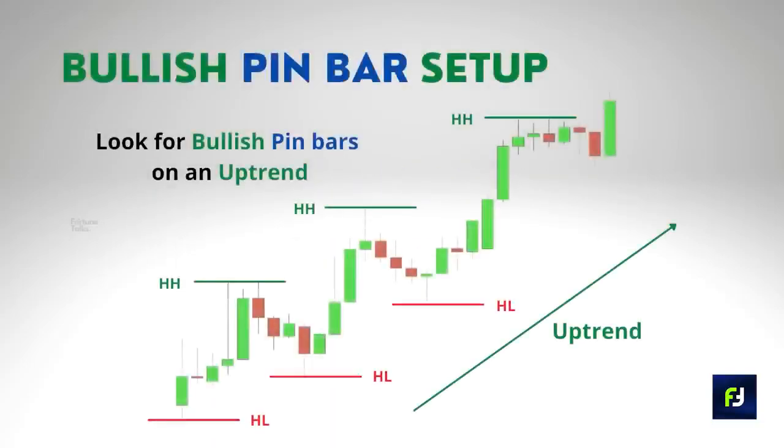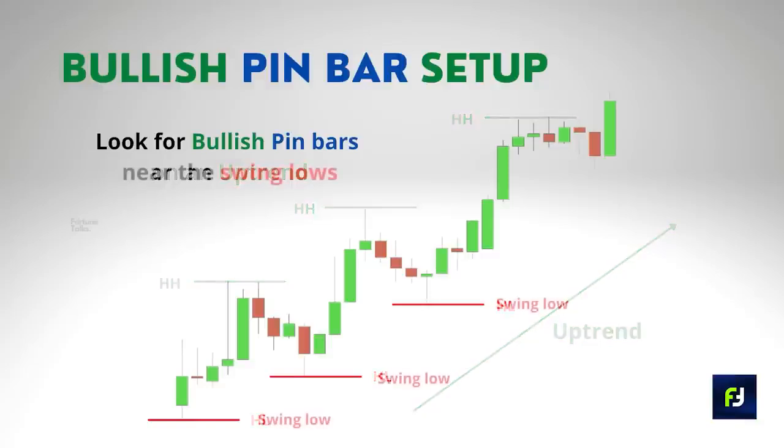Let us try to understand the two pin bar types in greater detail. Let us start off with the bullish pin bar. Some of the highest quality pin bars are when there is an obvious trend in the market. In this particular example, the price is moving in a clear trend higher. We can see from the price action that the price is making regular higher highs and higher lows with this uptrend. For a bullish pin bar to make sense to a price action trader, we want to see it formed at one of these swing lows with the trend.